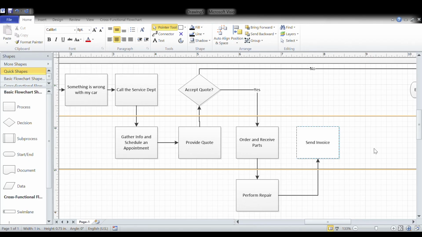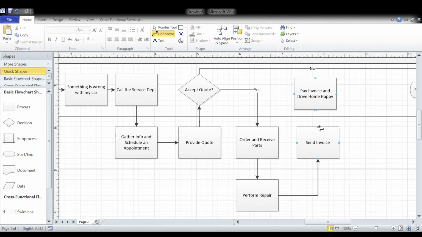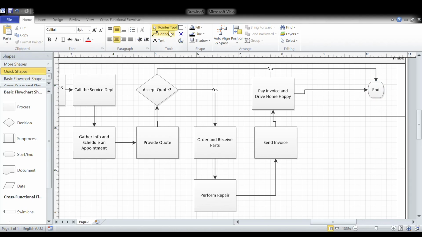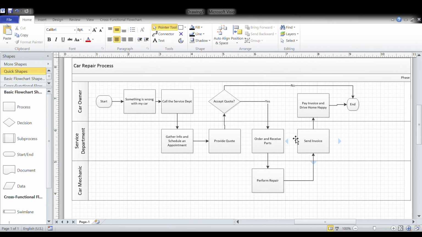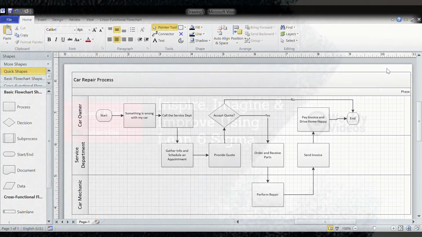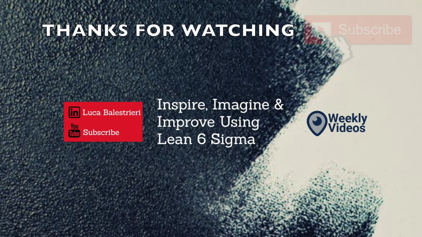So now we're going to be sending the invoice over to the client. The client's going to pay for the invoice. And then this is the other way that the process is going to end. So just connect the process steps again with your process flow arrows. And we've ended, guys. Now you can always touch it up and move the boxes around, but there you have it. Great job.